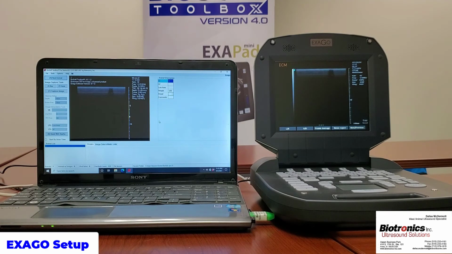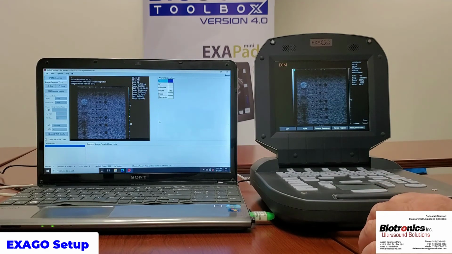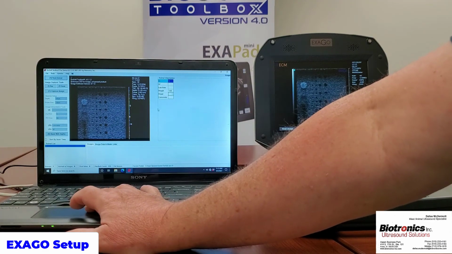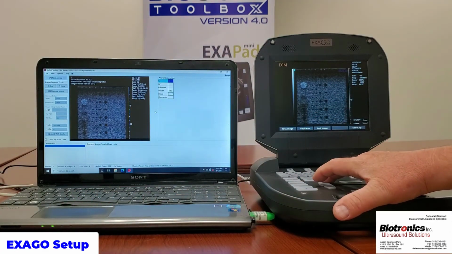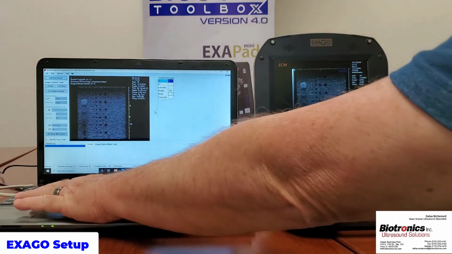At this point, I'm going to take my transducer and put it on a calibration device we have here that has different pins at it. And then when I push freeze, and then we can use our cine loop on our EXAGO if you want to back up and capture an image.